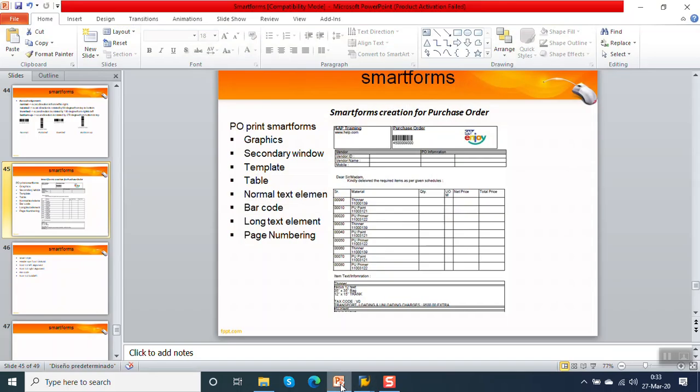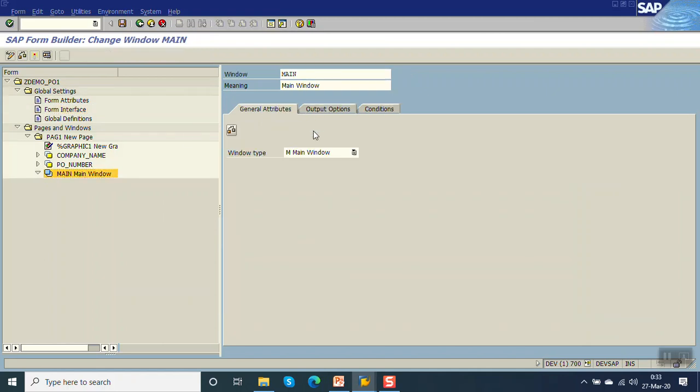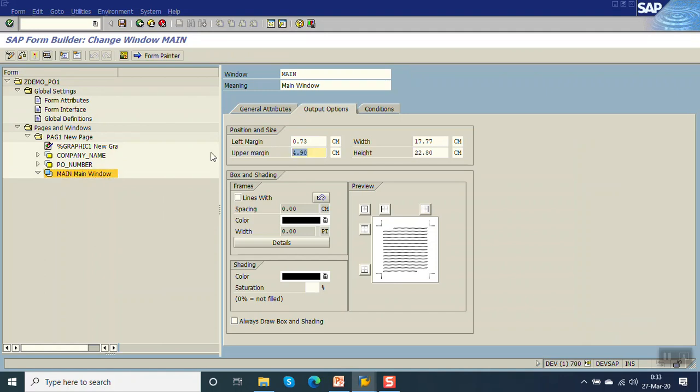Okay, now next what we have to do, we have to create a template for the vendor information and the PO information. So we require 4 columns: 1, 2, 3 and 4. Now how to do that? We'll create that inside the main window. First set the position of the main window. The upper margin will be, let's say, 36 mm. The left margin is the same, 10 mm. And the total width will be somewhere around 200 mm. And the height, the total is 297. Okay, and for the top window the width we are saying is 35 mm, and the top we are giving 5 mm. This is 40.